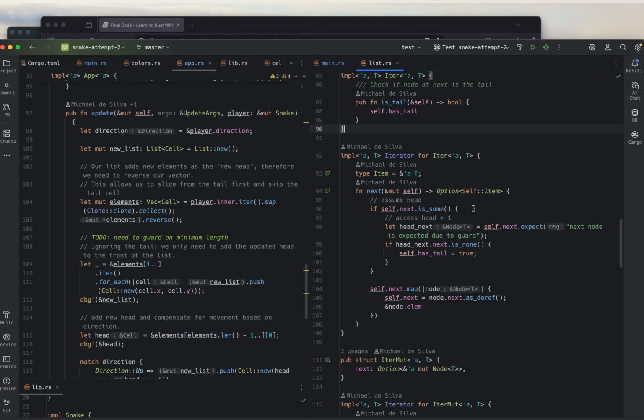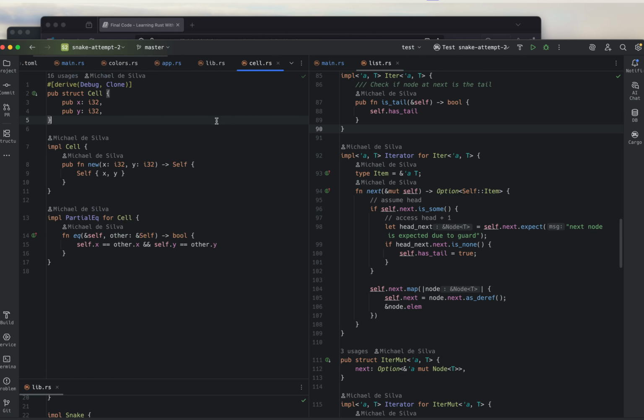Since this acts as a guard, we can straight away unwrap into the next one, so basically head plus one. And then we check if that is a none, so it has a tail at that point.